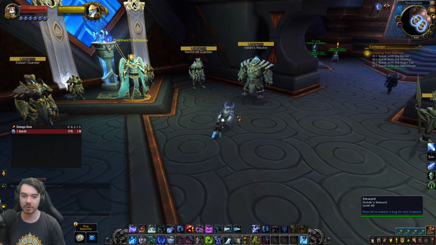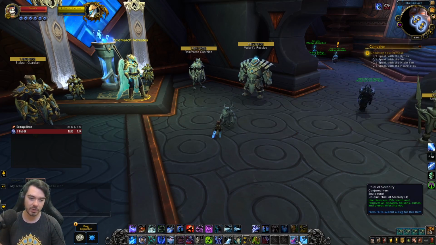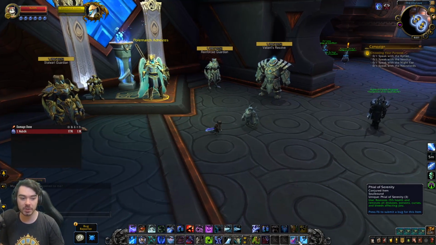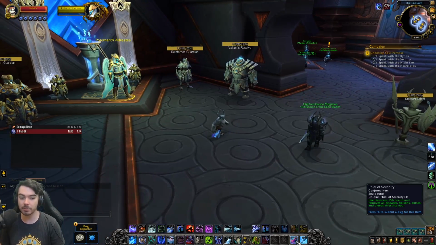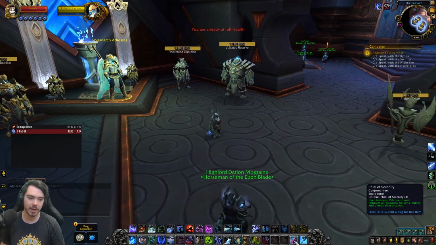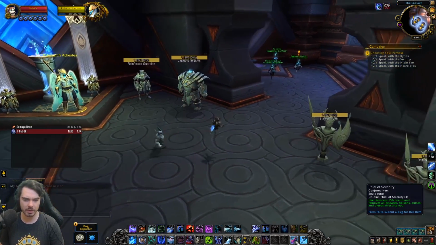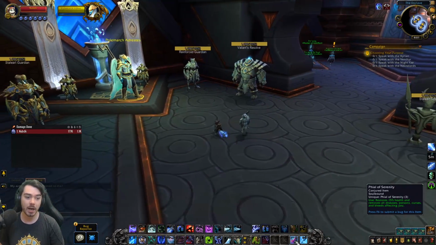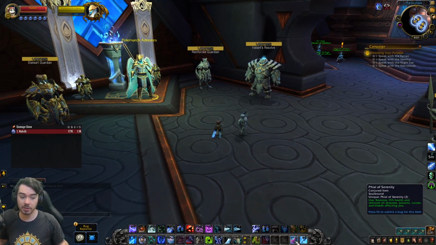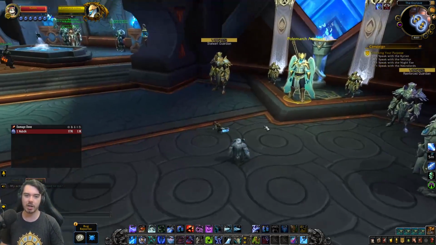This is the signature ability available to all classes of the Kyrian Covenant. It will give you the Phial of Serenity, which you can consume to restore 15% health and remove all diseases, poisons, curses, and bleeds affecting you. Can't use it right now because I'm at full health. But you can use it once per combat. I think it has a 2-minute cooldown or something, 1-minute cooldown outside of that. Can't remember. But yeah, it's pretty good in those niche circumstances where those things will affect you. And there's quite a few of those floating around in Shadowlands right now.